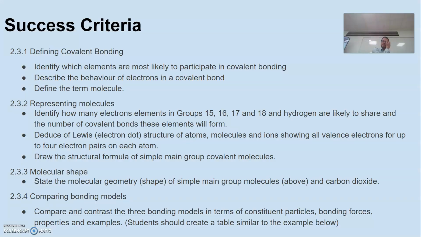So we've got quite a bit to cover in covalent bonding. Obviously we're not going to get through all of this today. We might get through a bit of definitions and starting to represent them. And then in a later class, we'll look at molecular shape and then compare the 3 bonding models together.